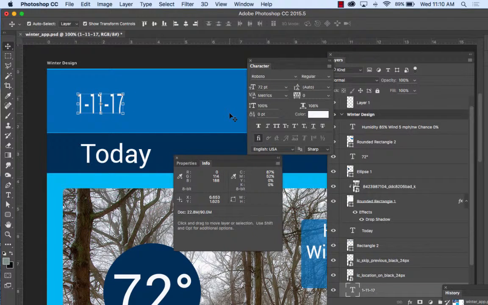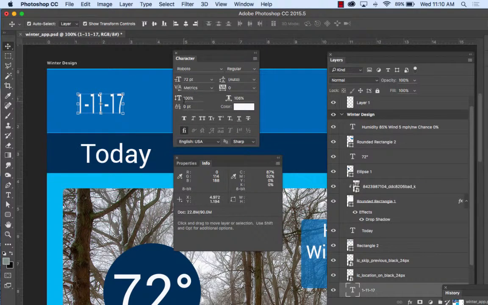How about that? Try not to squish your text. In the character window, they have this 100. See how it says 100% width here and 100% height? I thought I could fix it here, and here. Well, it does help a little bit, but I don't think this is the solution here. I'll have to think of another way.